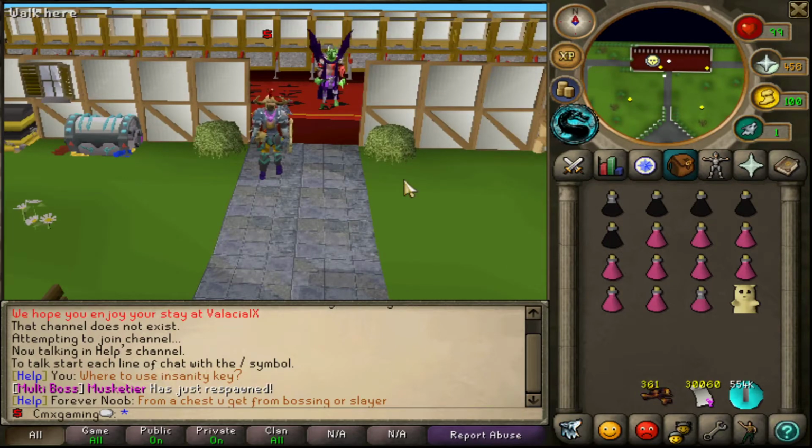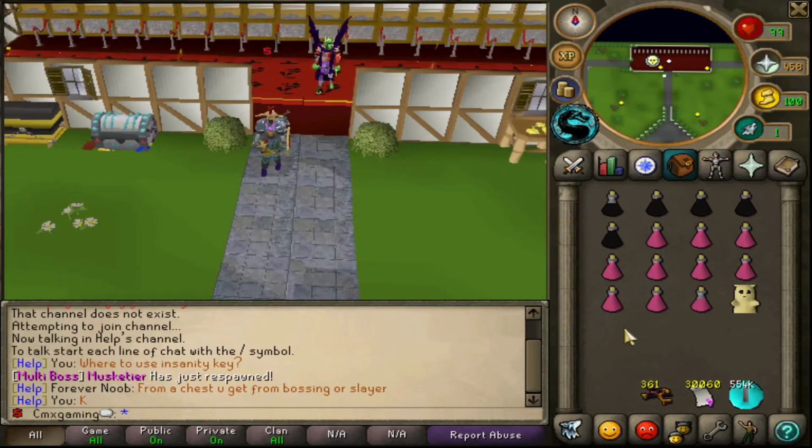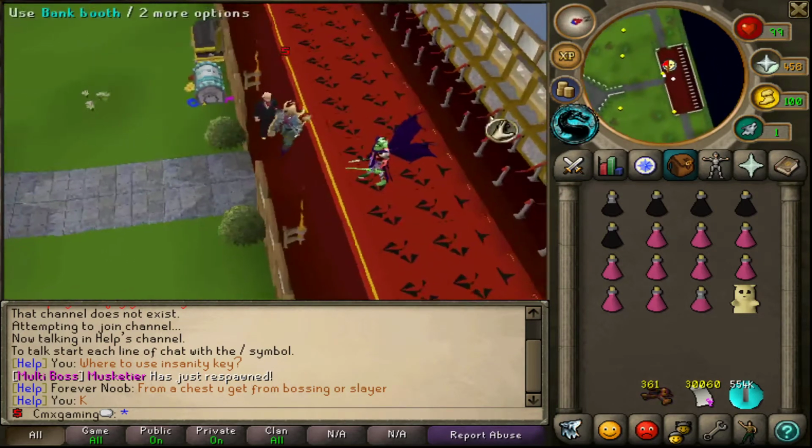So here you can see we are at home. Today's video is going to be a showcase of the server itself, as well as kind of a starter guide for when you first log into the server, to where you have a general knowledge of the server and kind of where to get started. So here I'll just go ahead and give you a tour of the home itself. Here we have the vote chest, loot chest there.